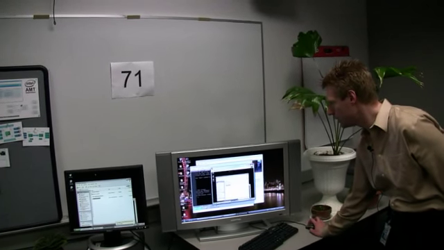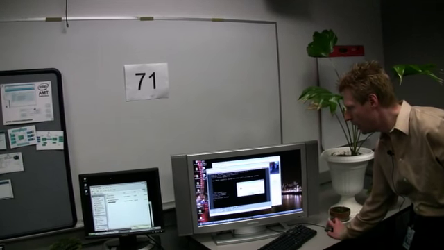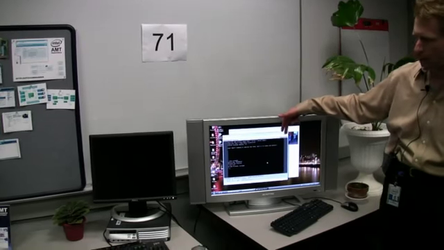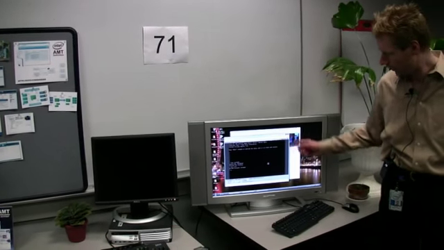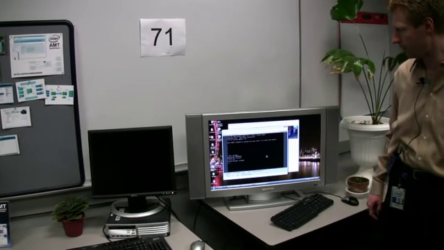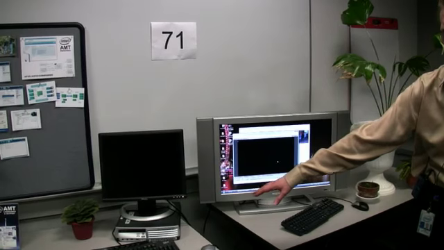Last two things I want to show. I'm going to go back in my terminal and say power down, okay. And now this computer just powered down, and you're going to see on the upper right corner of the terminal, the power state is going to switch in a few seconds to S5, which is the soft off. And there we go. So the computer is now powered off.